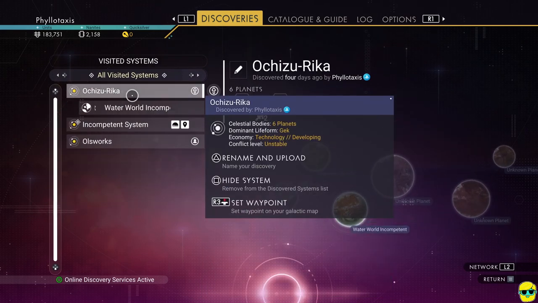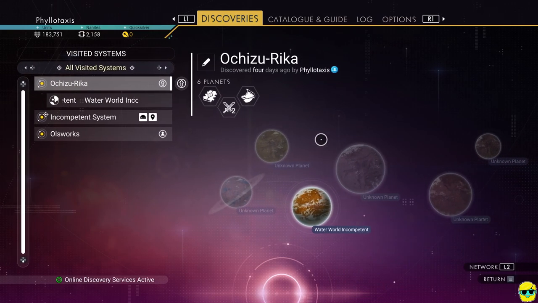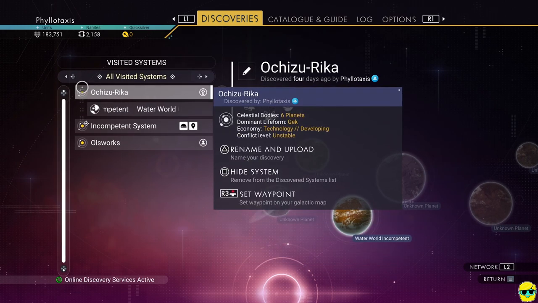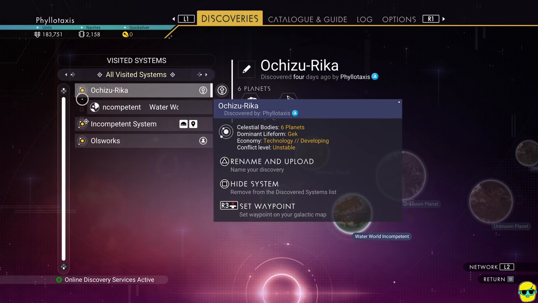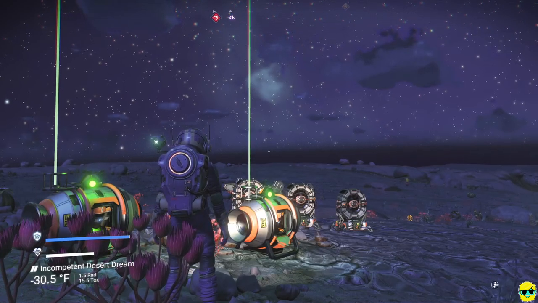Let's check out this system. I've only been to this one world. Oh, I haven't scanned these, so I don't know. This looks like a yellow star. Is the symbol in the center there showing me what color the star of the system is? Anyway, we can go back there and scan more stuff.